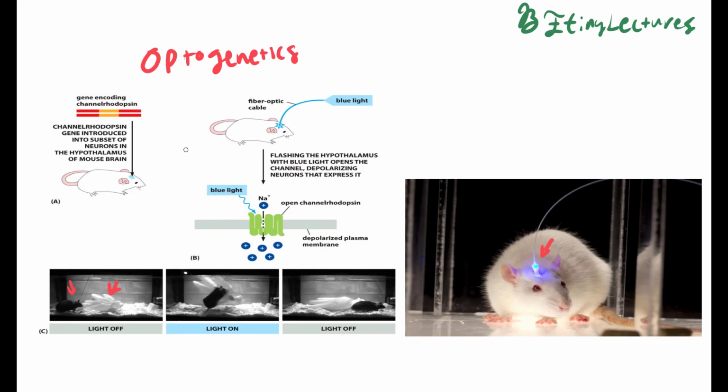And the way they use it is that they use channelrhodopsin. So again, channelrhodopsin is a transmembrane channel, right? And they put that into the brain of the rat. And then they have the fiber optic cable, and essentially it uses this blue light, and blue light has a lot of energy in it. Now the channelrhodopsin is going to use the energy from the blue light to open the channels. So here's the channelrhodopsin right here, and it uses the blue light to open, and when it opens, it allows sodium to enter the cell.